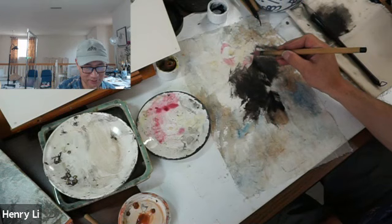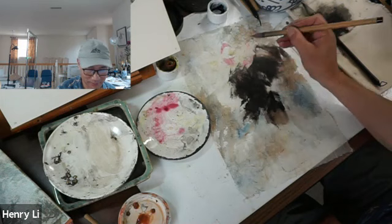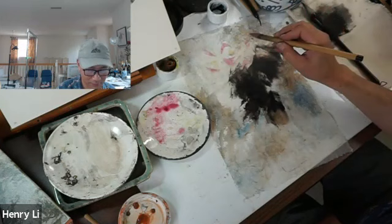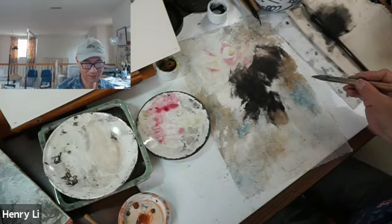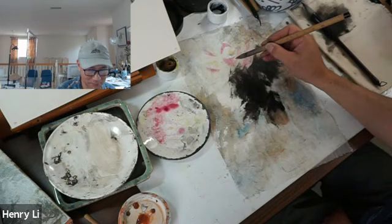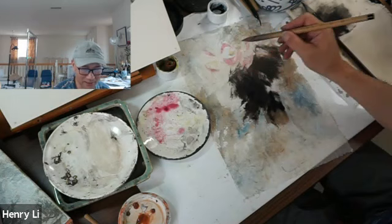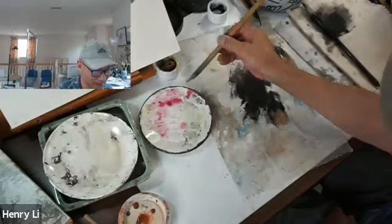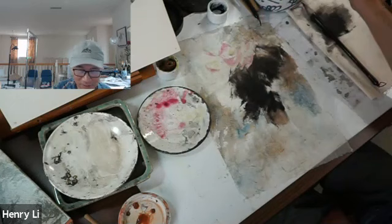I just take advantage of that. It's not planned, but it looks like petals to me. So I just add it and then just like that. And something like that. Yeah, don't over-define it, something suggestive. Yeah, and then after it dries, we use a line to define that, like Zhang Daqian's splash ink water. I think he learned this basically from Zhang Daqian. Zhang Daqian is the splash ink master. He used very defined flowers to add to the splash leaves.